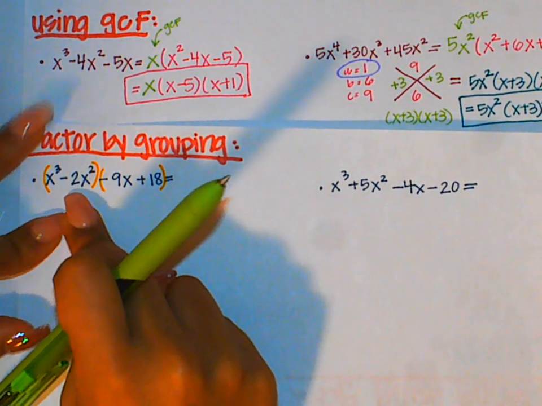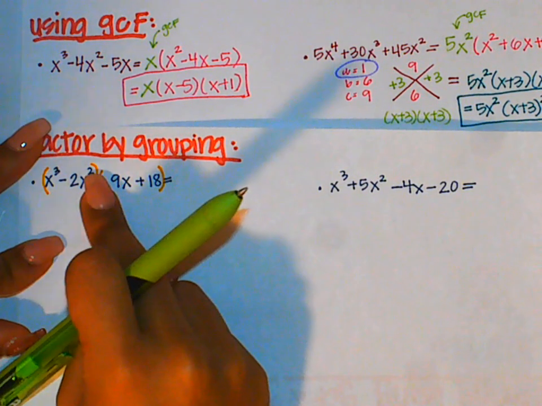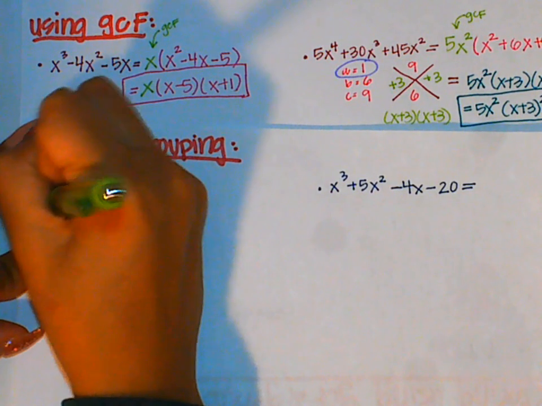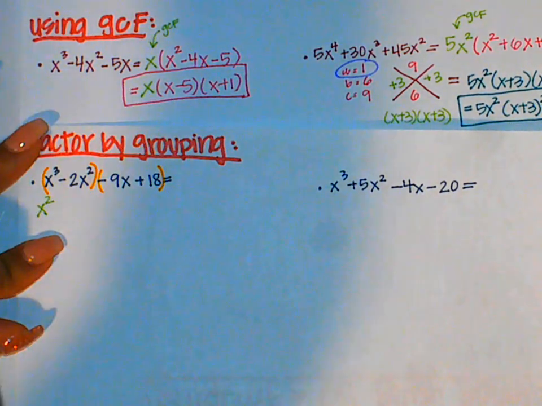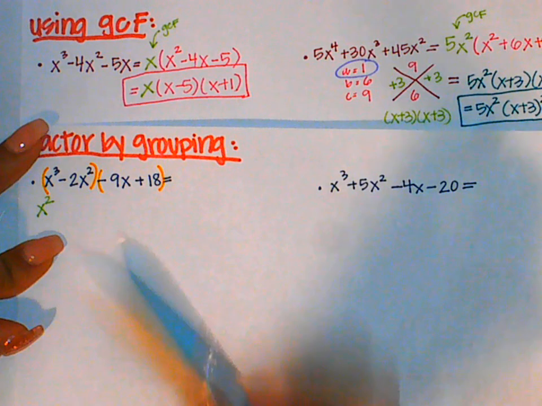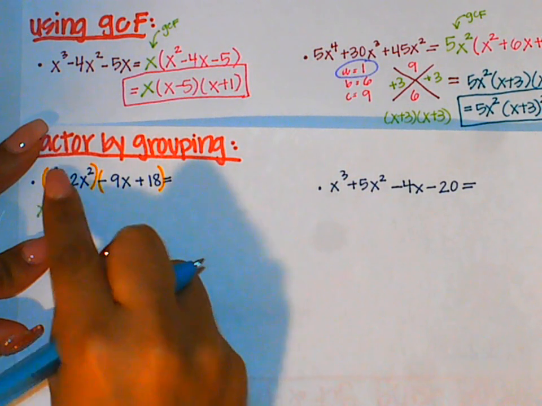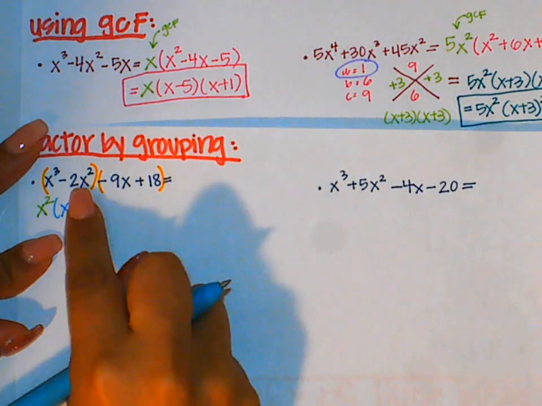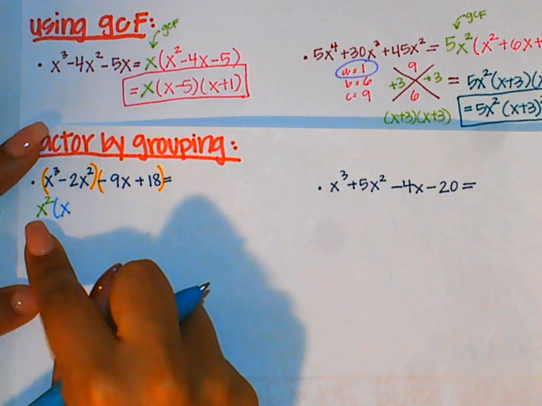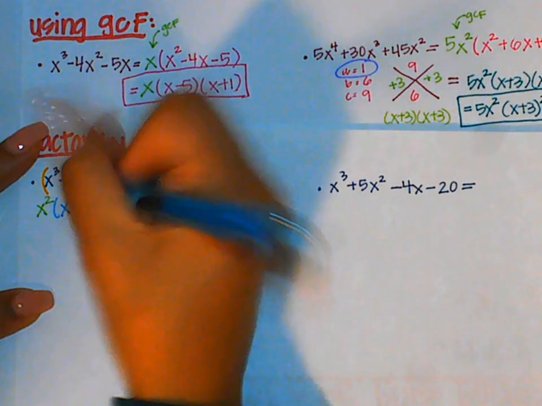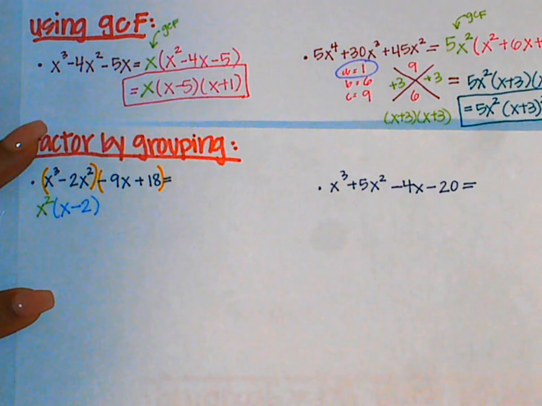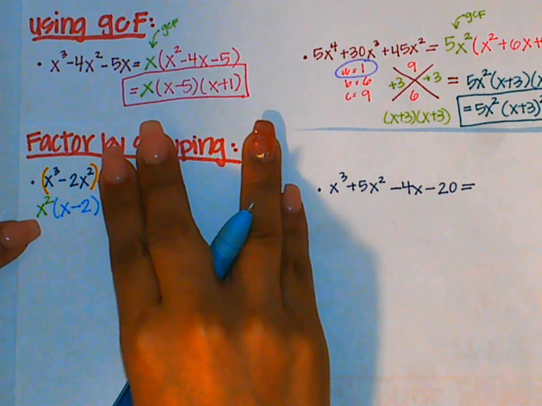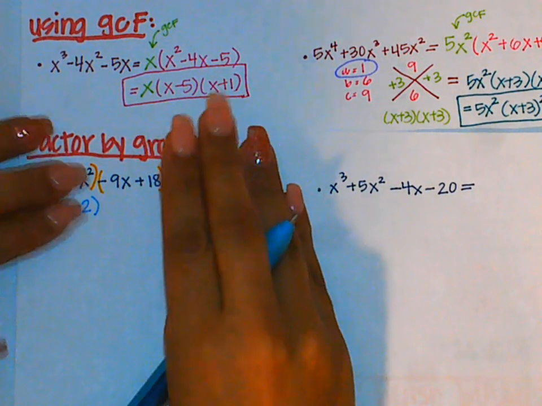So looking at this one, x cubed minus 2x squared, what do they have in common? Well, they both have an x squared. So when I pull that out, x cubed, pull out x squared, I am left with an x. 2x squared, and then I take out that x squared, I am left with minus 2. So for the first one, I have simplified it as much as I can. Now I'm going to look at the next one.